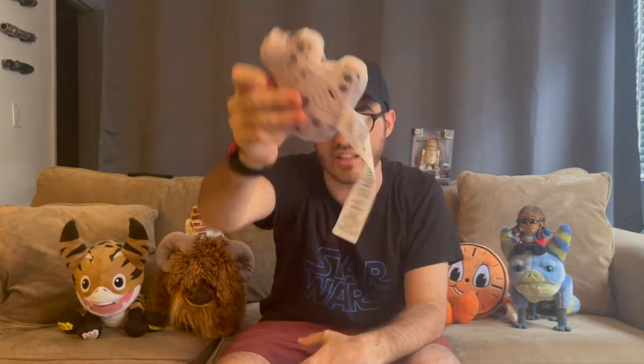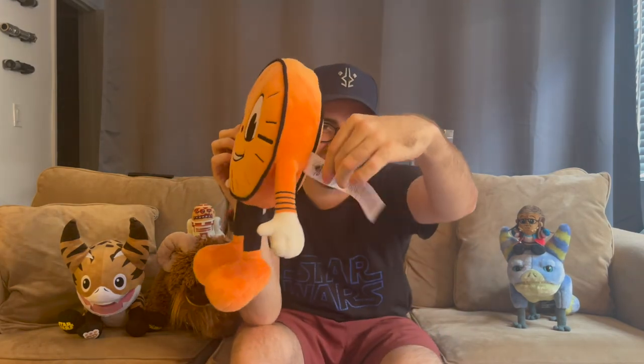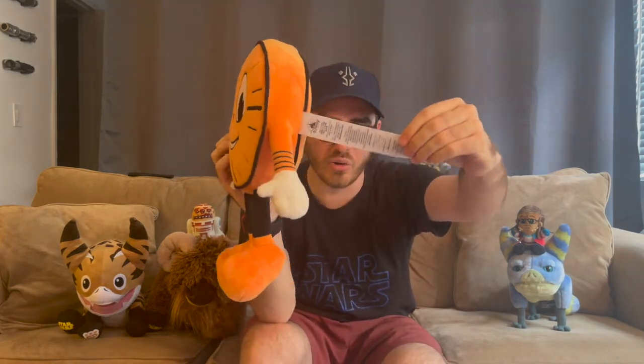You even got the cockpit, and the Falcon is also a rewards member at CVS with this long dangling receipt. I'm probably not gonna cut the receipts off, but I imagine if you have a kid playing with this, they are not going to want that receipt on there. These receipts are iconic to the Disney store plushes — same thing with Miss Minutes, they're all card-holding members at CVS. I would recommend if you're giving this to a child that you totally cut these receipts off — and you can use a scissor.